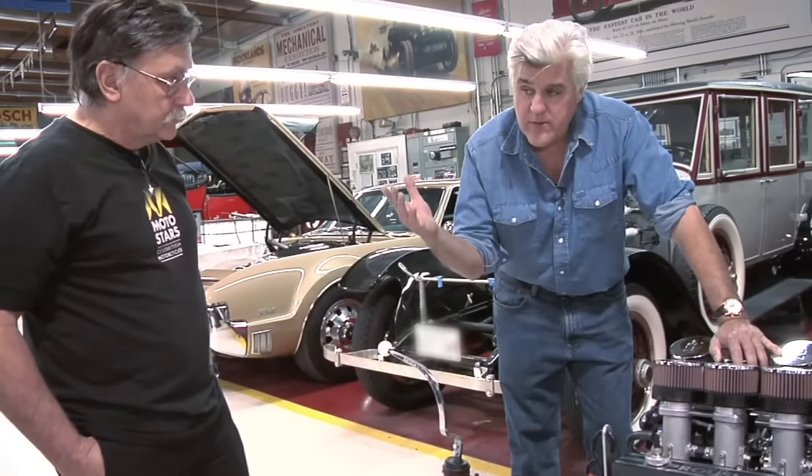Again, camber and caster, this is for the geometry guys. You said guys in the 50s didn't know anything about geometry. I didn't know anything about geometry in the 60s, the 70s, 80s, and 90s, or even the 2000s. So explain to me what we can do. Well, as I said before, when the ball joint was in the center of this arm, it didn't have any caster, and therefore the stability that you were looking for just wasn't there.